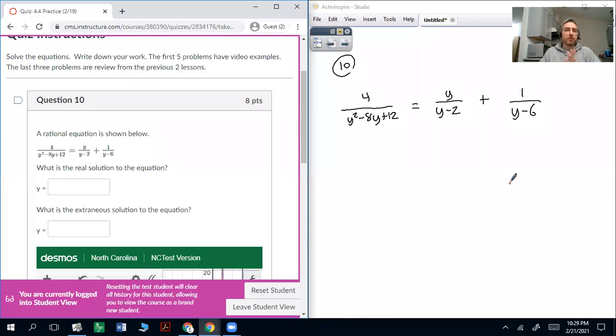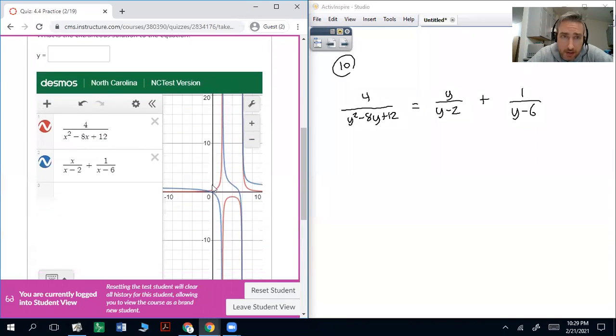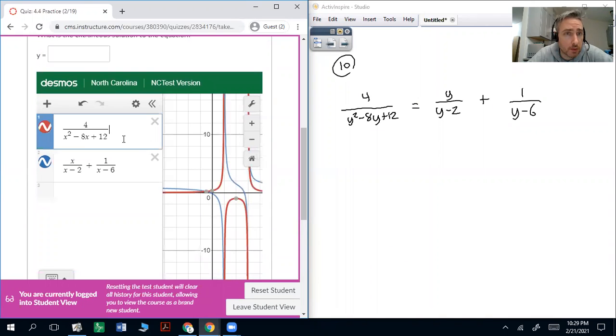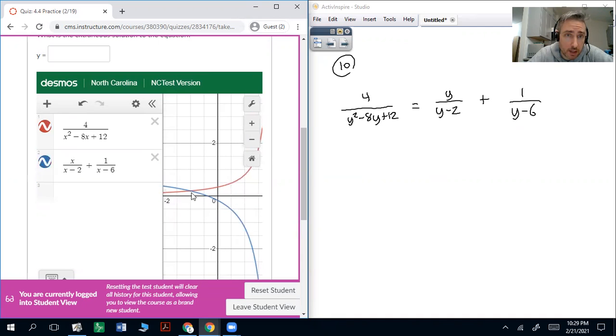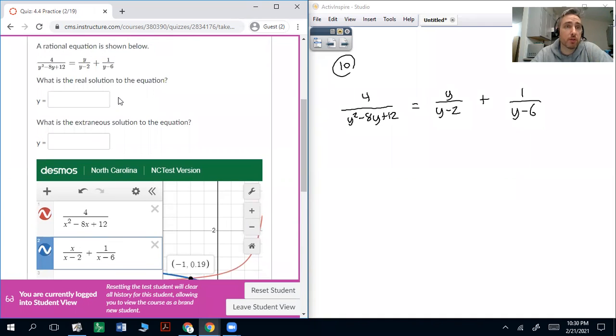Okay, we got another one of these real and extraneous solutions for number 10. I wrote out the equation. I'll go ahead and just see if I can get the real solutions from the graph. I'll put one side as y in one line, and the other side in the other line. Make sure you put everything in correctly. And it looks like I see a solution at -1. That's a real solution. So the original equation, when you plug in, you get that intersection, it's a real solution.